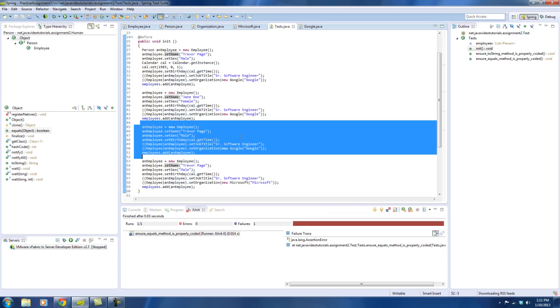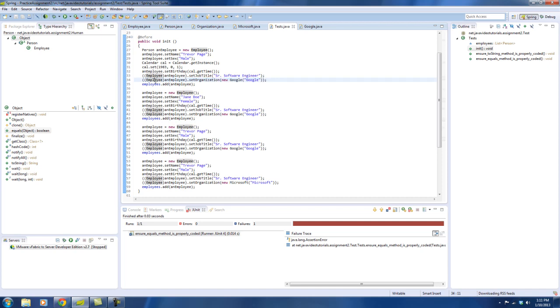And it returns false for the exact same reason as it returned false before we overrode the equals method for the employee. When you try to check the equality between this organization and that organization, it's looking at the hash code again. It's not looking at something else. It's looking at the hash code. And you see that we've instantiated two different Google objects. So since we've instantiated two different Google objects, we get two different objects in memory, therefore two different hash codes. So when it does the equals method, comparing these two, it returns false.